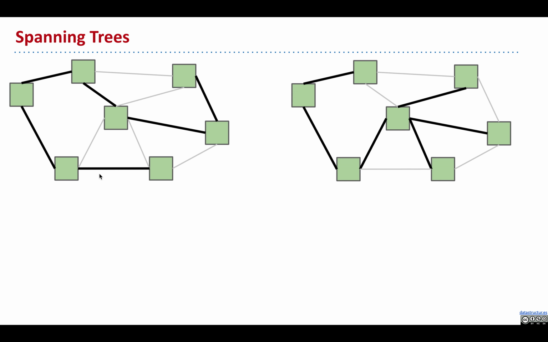This one is what we would call very spindly. It's kind of just one line that is connected to each other. But this one is a little more bushy, right? This one has more edges coming out of here. Note that for a spanning tree, we don't really care about whether it has this spindly structure or this bushy structure. We just want it to be connected. For us we want the minimum, so whatever brings us the minimum, that's what we'll go with. But we don't have to have the bushier one versus this one, because it doesn't really matter for our scenario.